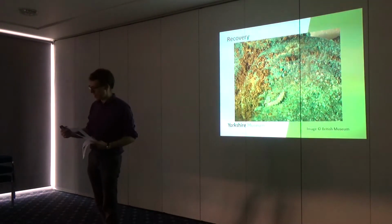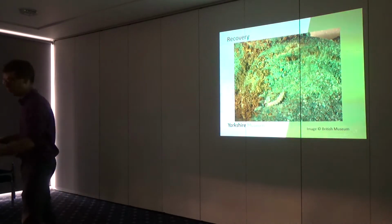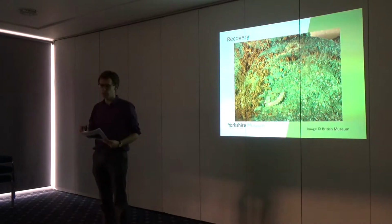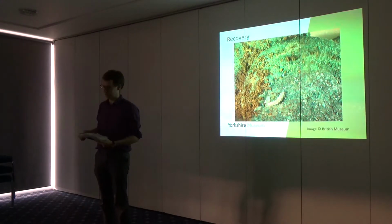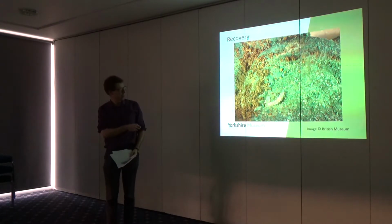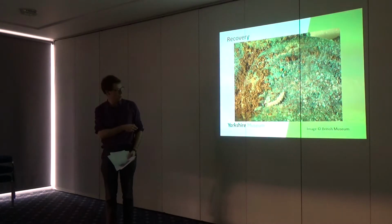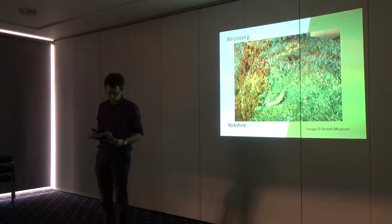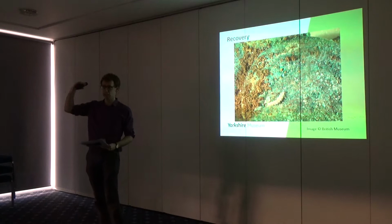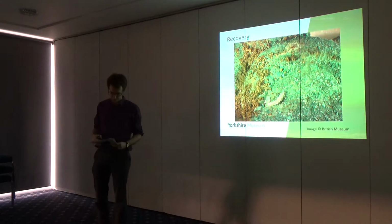The other quite interesting thing is that there was quite good organic preservation in the soil, which means that on a number of the coins, we found small insects adhering to them. So here, this is one coin. You can just see the edge around there. That's some lovely wold soil still stuck to it, and then evidence for the insects, various bits of insect, sort of millipede type things. There's about 12 or 15 of these, and the joy of it is they're not just at the top, but all the way down within the pot.